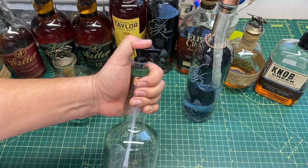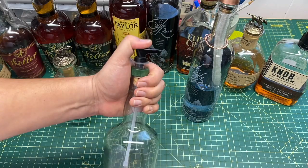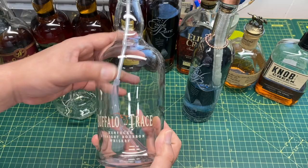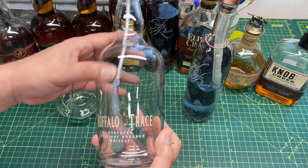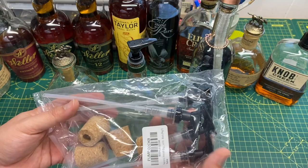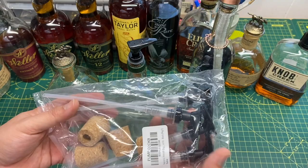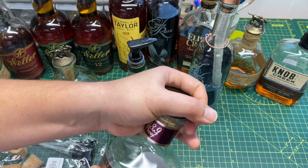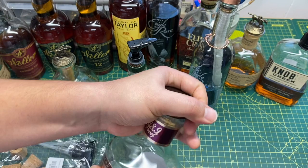This next one took a little more modification but came out pretty cool. This is a Buffalo Trace — one of my favorite everyday whiskeys, and super inexpensive for an excellent bourbon, so if you're looking for a starter bourbon I definitely recommend it. It normally has a paper label but I took it off; luckily it has a really nice silkscreened part so it looks nicer without the label. I got these soap dispenser pumps but the cork that comes with them is huge — I don't even know what bottles these would fit in, even bigger bourbon bottles like Blanton's or Hancock's Reserve.